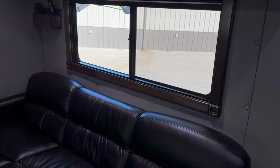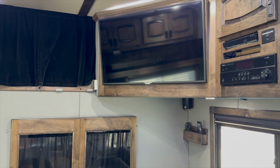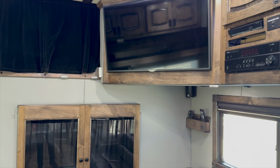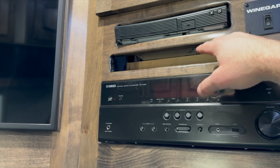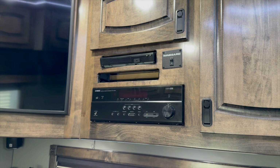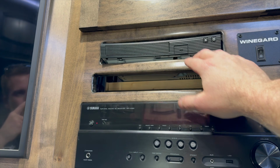So the TV, probably a 40... I don't say it's a 50-inch. I was going to go 43, but I think that's bigger than that. Let me turn it on for you. It does have a Yamaha full surround sound stereo. This is a place for a DirecTV box. So if you want to do DirecTV, the coach already has InMotion satellite on it. It's not hard at all. We can help you get all that set up.